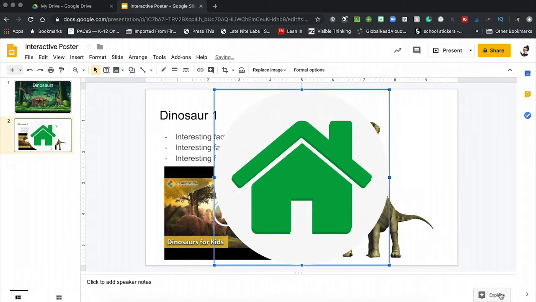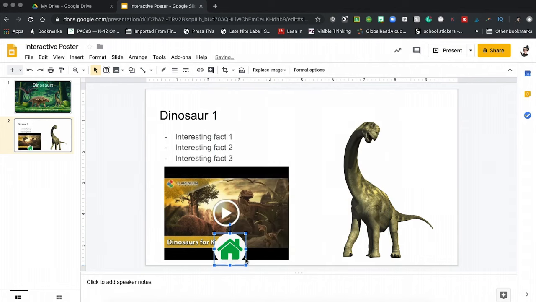It's a little large, so we need to resize it. We want that much smaller. Okay, and then let's do just a little bit more. And then we're going to bring it up to the corner here. So it's one of our navigation items up there. There we go. Good. That's looking good.